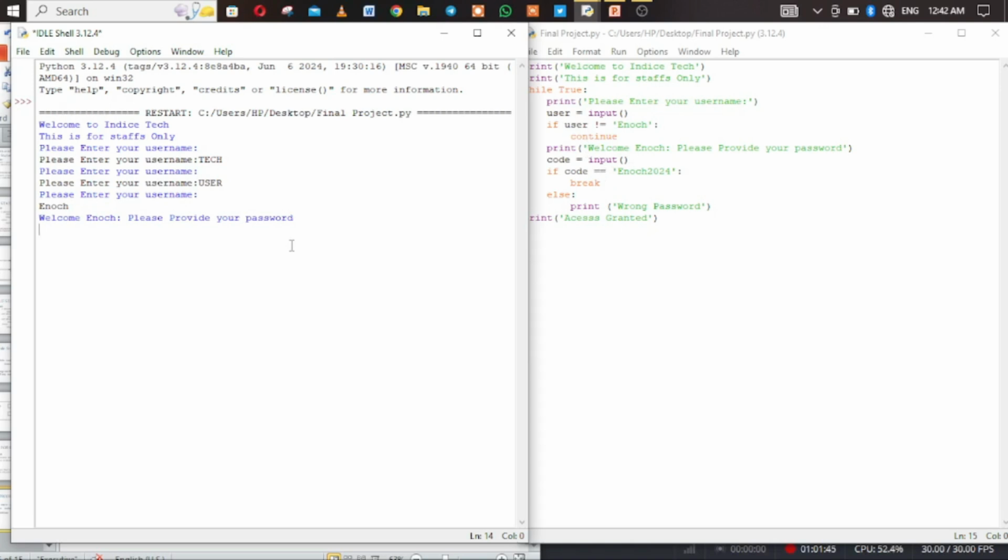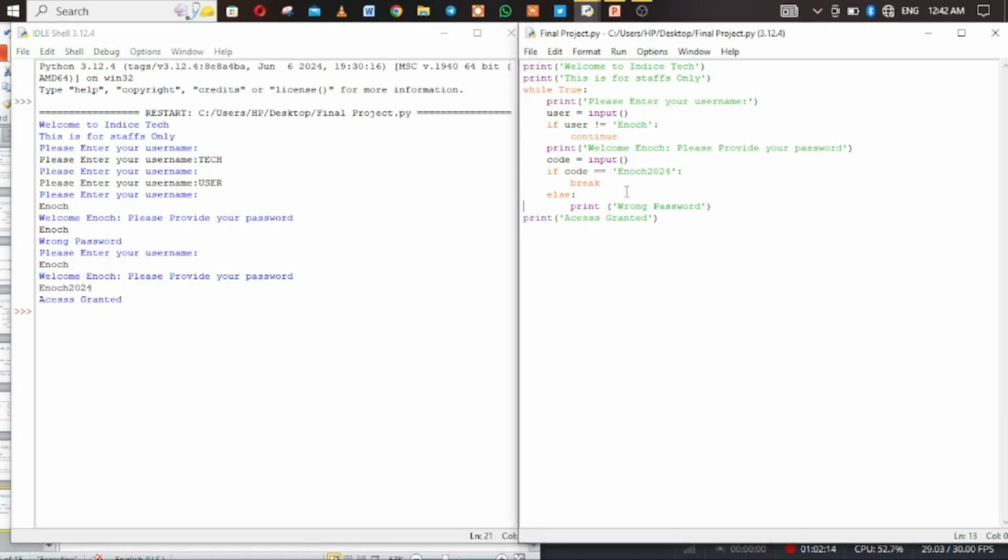I told it the next code is if the code, so you save it as code. If the code is Enoch 2024, it will break. So for time's sake, let's just try Enoch 2024. It goes back to wrong password, so I have to go back to the username again. So let's Enoch, then I have Enoch 2024, access granted.